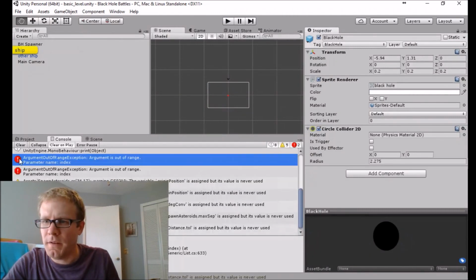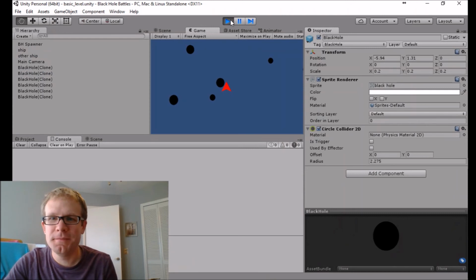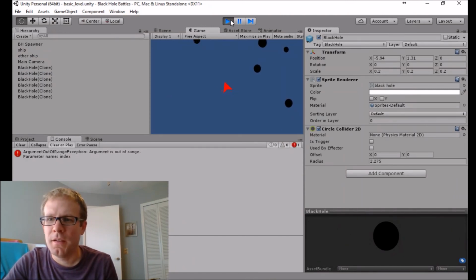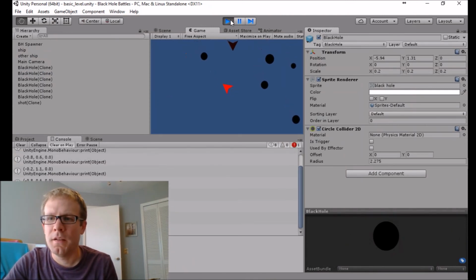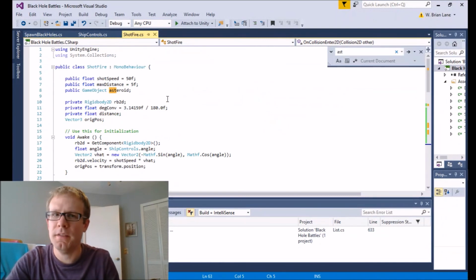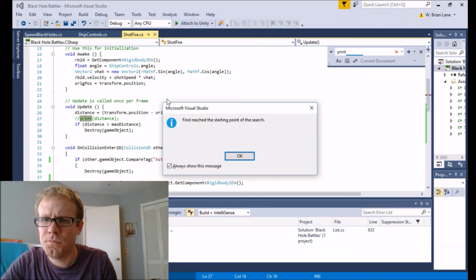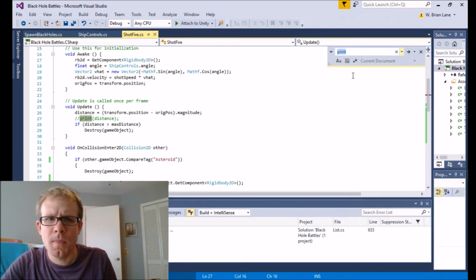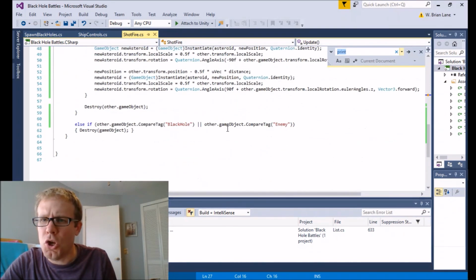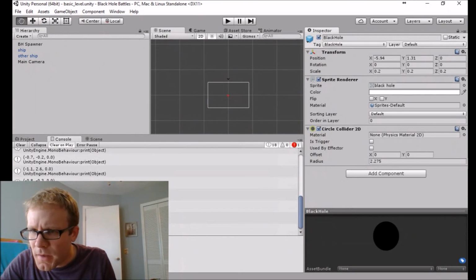I don't know what it's printing there. See if it prints it again, I guess. Whoa, no. Okay, that's happening in the shot controls. Shot fire. Did I print something in here? No. Where are these print statements coming from?